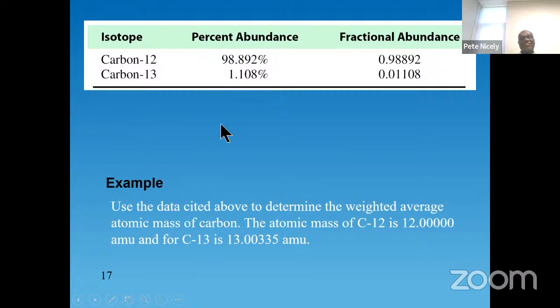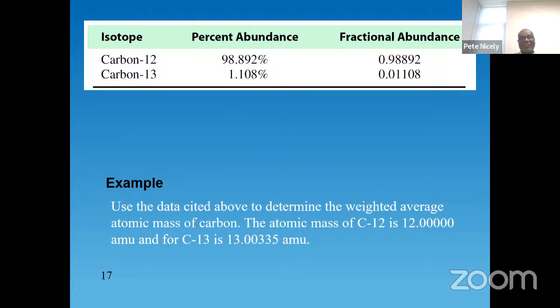Now, let me just say something here. When it comes to naturally occurring isotopes for different elements, what you'll find throughout the universe is that these isotopes exist pretty much as fixed percentages, right? So for example, if I take a sample of a substance which contains carbon, and if you could separate the isotopes, what you'll find is that 98.892% of the carbon atoms present would be carbon 12, and 1.108% of the rest would be carbon 13, all right? And that is true not only for carbon, but true for all other elements that exist in nature, right?